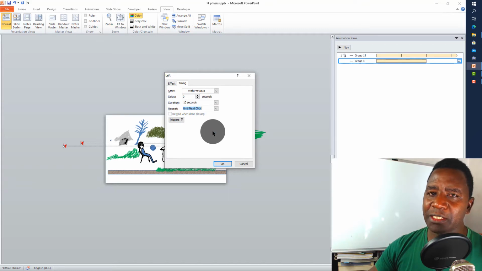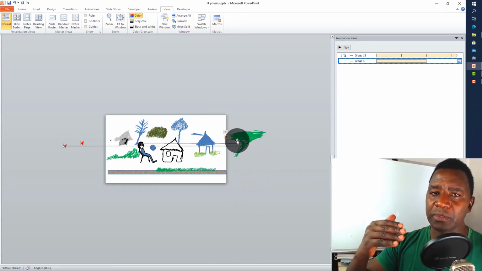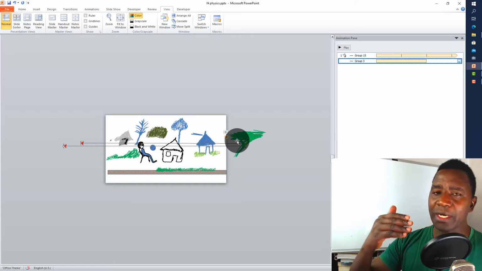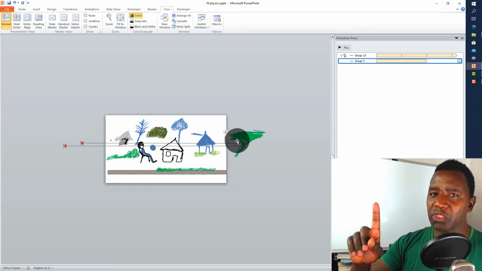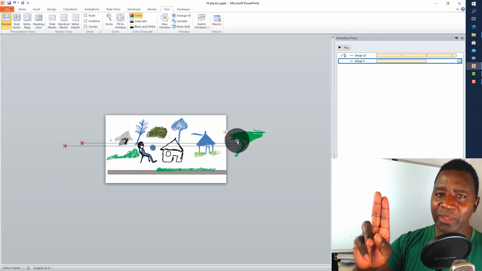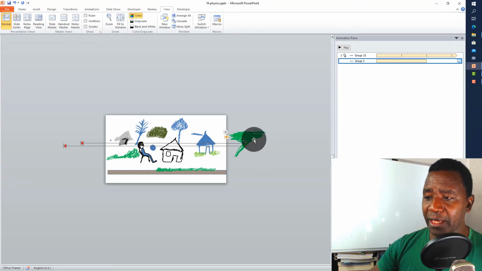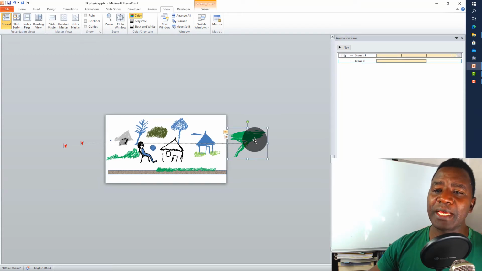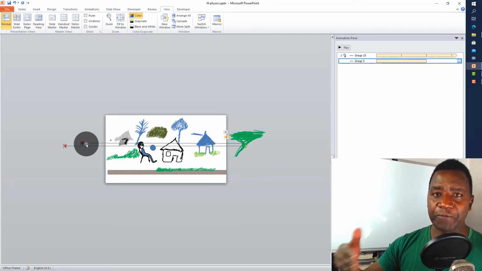Now I want that object, I want the tree in the background. You know, objects which are far away from you will appear to be moving much slower than the objects which are very near. So what I will do is increase the speed of the object which is nearer to the frame, near us, so to speak.